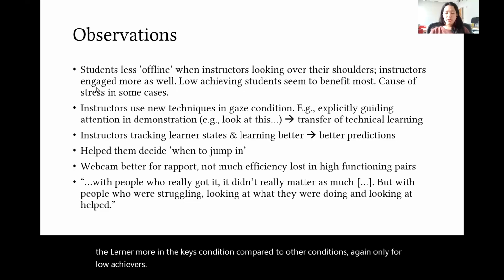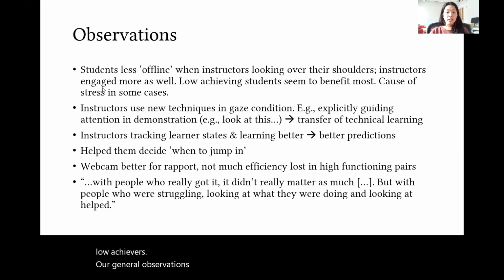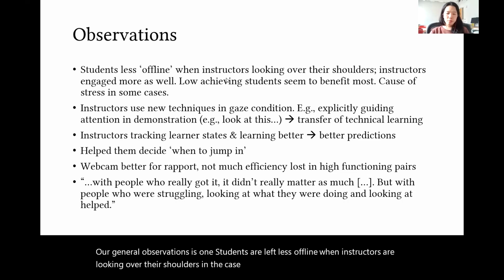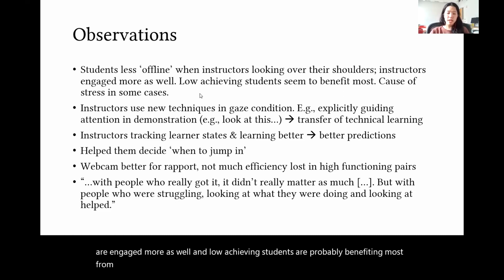Our general observations are, one, students are less offline when instructors are looking over their shoulders in the gaze condition, and the instructors themselves are engaged more as well. And low achieving students are probably benefiting most from this monitoring function of gaze visualizations. It can, however, be a cause of stress in some cases.